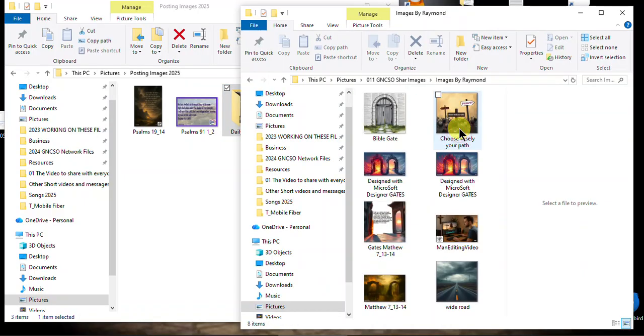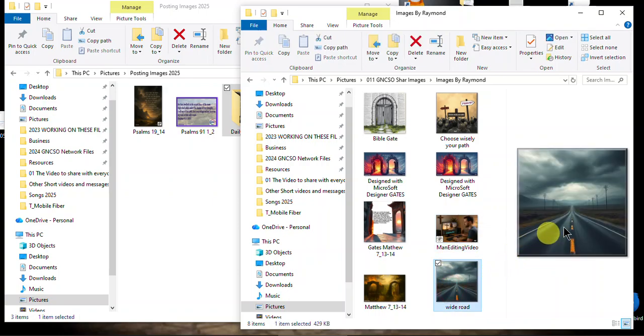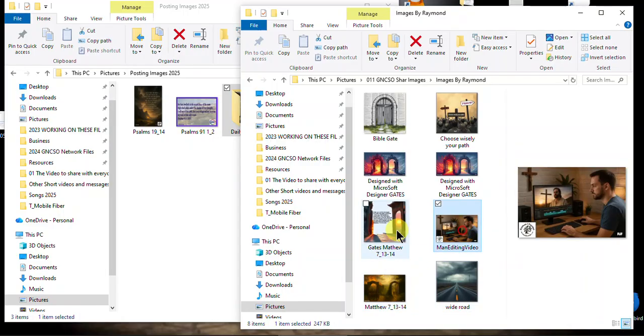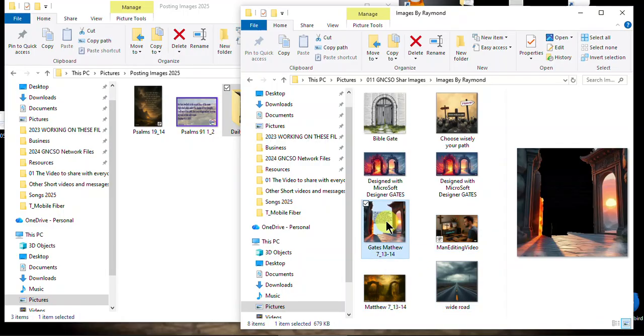We're going to look at these. These are some of the images that I've created myself with different programs, apps, AI, and so on. So we're going to look over these. They're pretty generic. See, that one doesn't even have any scripture or anything. This one supposedly has scripture in the image, but the preview doesn't.